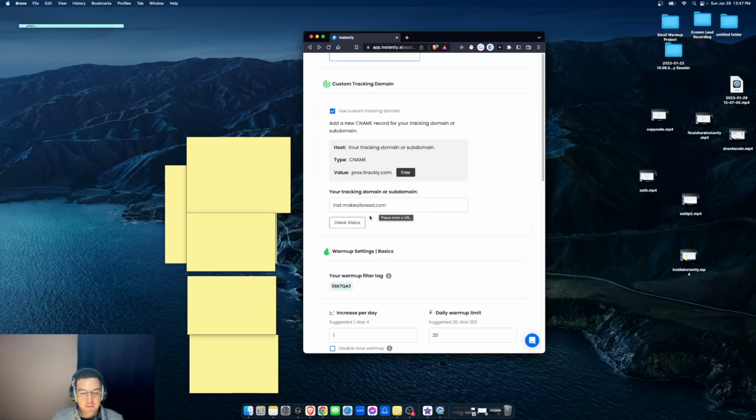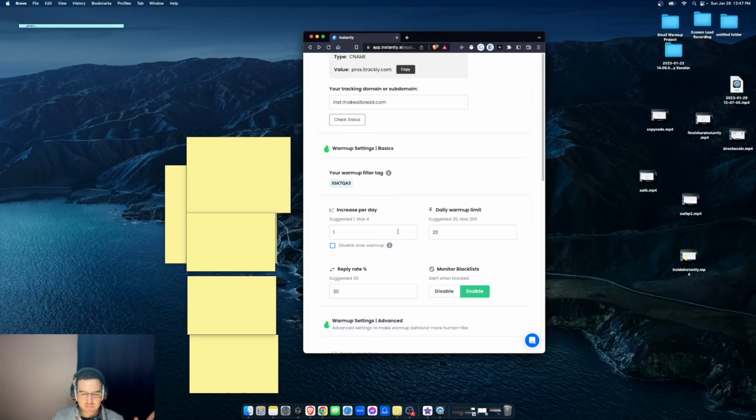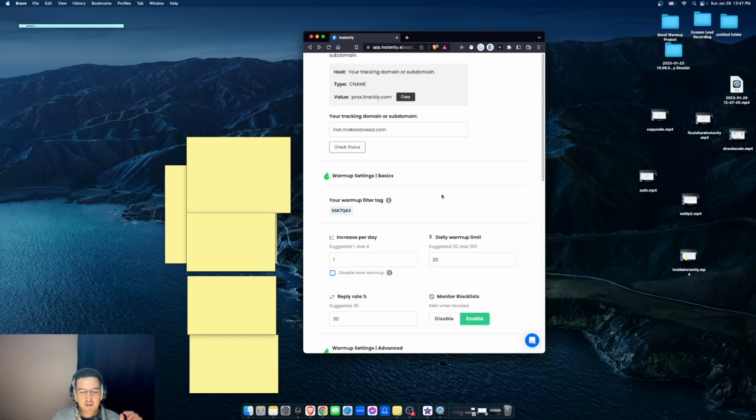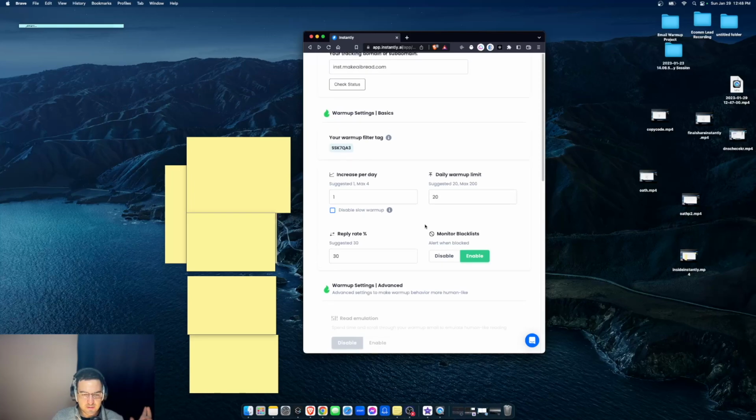And if you try to do this quickly, it probably won't verify. You need to give it an hour or two for the DNS to update. You can try it quickly, and if it works, great. But if you have a problem or it won't get that SSL certified, then just wait an hour or two and it should be fine. Go back, click check status, save, all that stuff. I wouldn't recommend changing any of these other settings until you get this worked out, because you're unable to save it unless this works or something like that. So just make sure you get this, and then I would just keep all these settings the same anyways. I don't think there's any reason to change them.